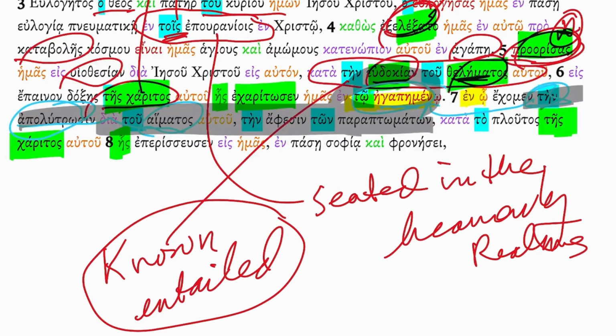All right, well, that's all we have time for today. I hope you found this helpful to think a little bit more about the discourse, pragmatic use of the article. And by the way, this is work that needs to be done and thought through, and I think it has implications for interpretation and understanding what early Christian communities understood and knew and what ideas they entailed together.